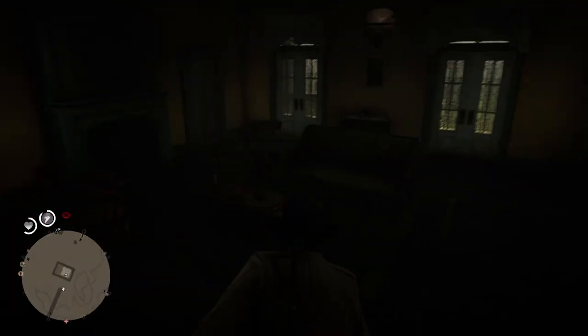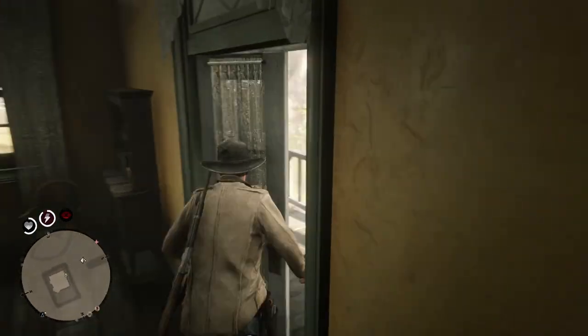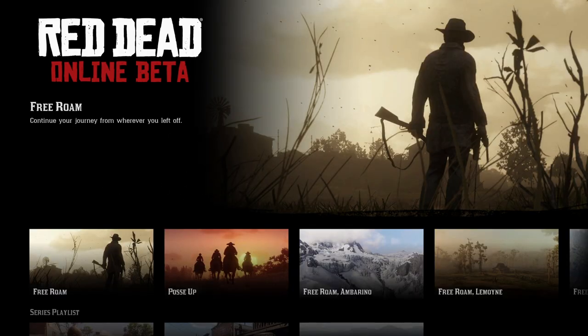I walk into the house. I already looted this in the same session, so it does not respawn if you leave and come back. It's really key that you join a new session. So we're gonna go to online mode, free roam, and accept. We're gonna load right in. So that's the glitch for you guys.